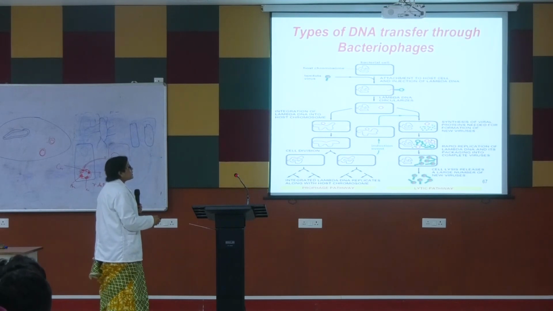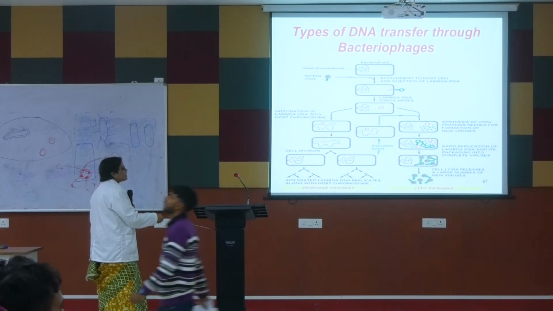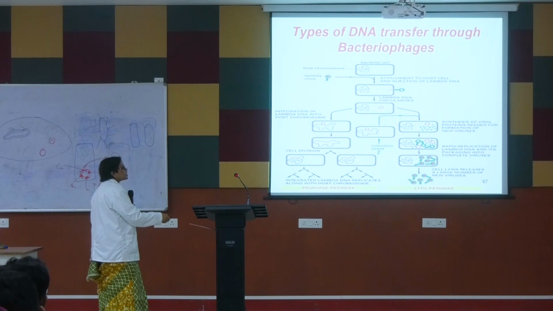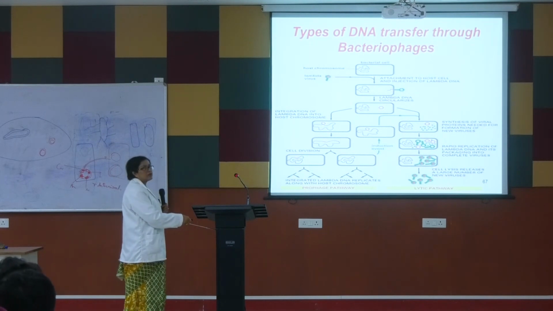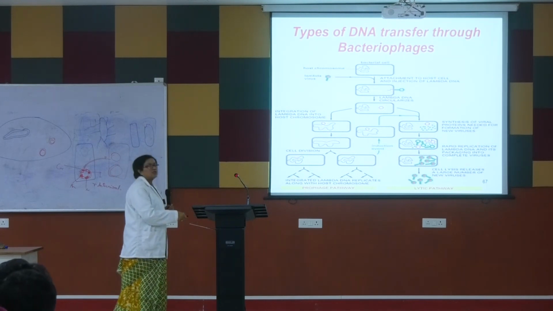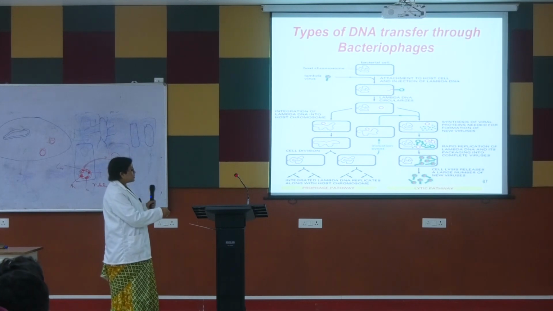So you can see the lysogenic conversion: the phage DNA is incorporated with the bacterial DNA, and after binary fission, the same new character is transferred to other bacteria with the help of bacteriophage. And here is the formation of the bacteriophage only by the process of lysis. So this is the lytic cycle, and this is the lysogenic or temperate cycle.